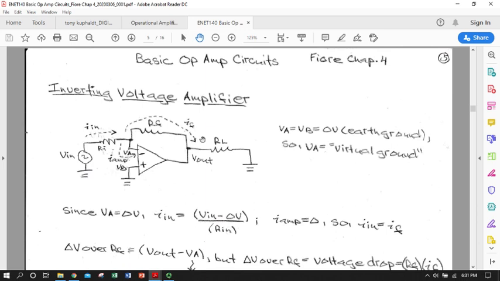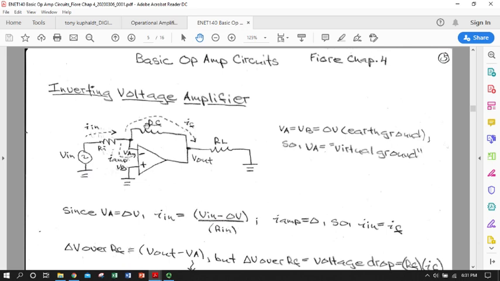Now we ultimately want an expression for V out. And here's where we have to be a little careful of our signs, and it's one reason I like drawing the grounds. We can do a KVL from this ground up through our input voltage source over our R sub I to this node. No current goes into the op amp. We know that this node is at 0.